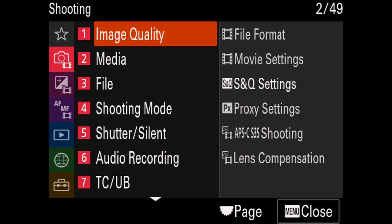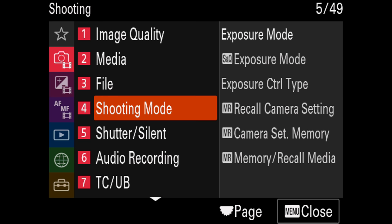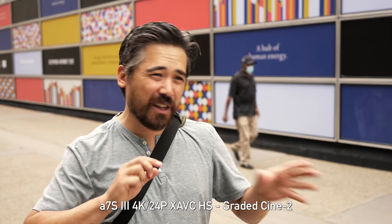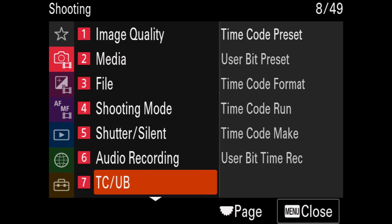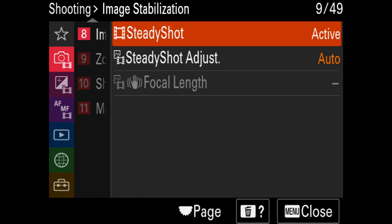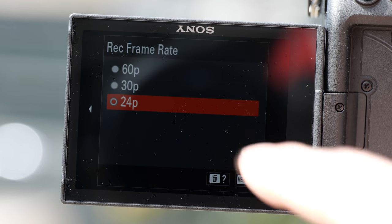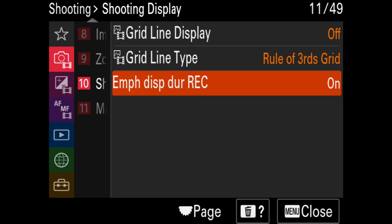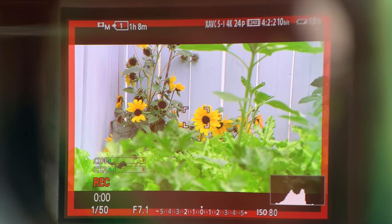We have a radically new menu system for the A7S III, which I'm sure we'll see going forward on all Sony cameras. We have been complaining about Sony menus since the inception of the Sony NEX mirrorless system. Even though they've tried to tweak things over the years, it has largely been seen as a confusing, overly complex, and hard-to-navigate menu system. Now we have a very simple vertical interface with three separate pages. It's all touchscreen, which makes it much easier to scroll up or down. After all that, we only have a couple minor quibbles: you can only show seven options per page, so you might want to scroll to make sure you're not missing any features. There are also still some strange wording choices, like one feature name that translates to showing the whole frame with a red outline when you're rolling.